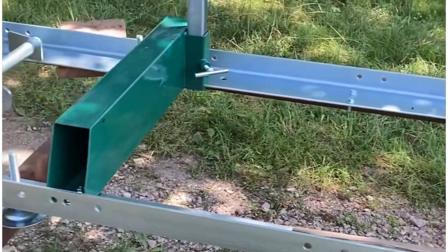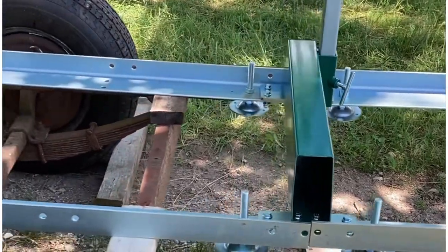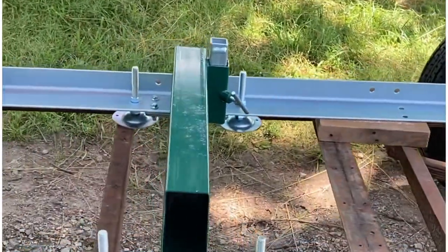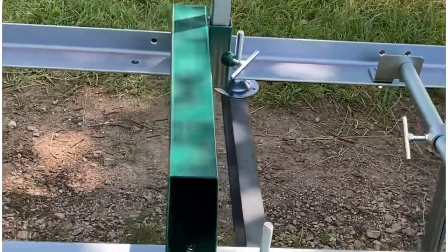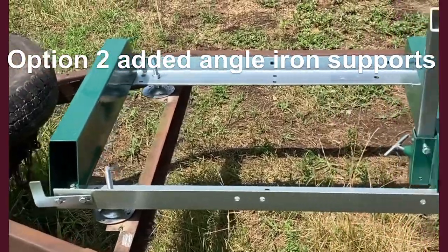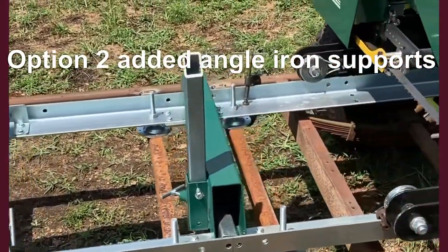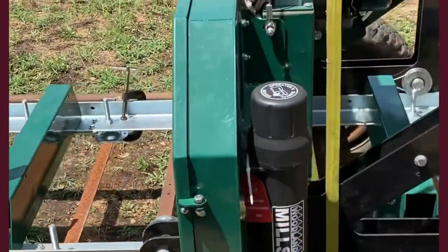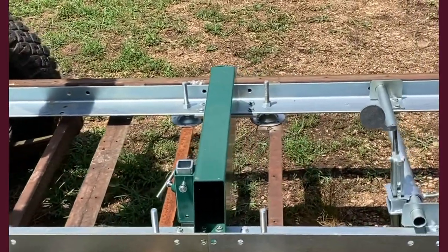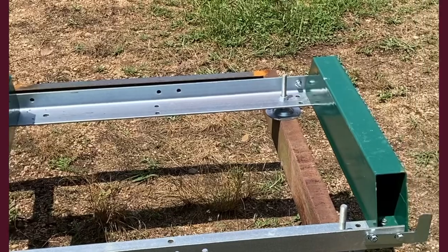I'm doing this video to show you what we have to work with. The supports obviously don't have anything under them like they should. So the idea would be to take some pressure treated 2x6s, 49 inches long, and bolt them down into the frame. I've got all the rails in place and I think that'll be strong enough to hold it. I'll probably have to put some bolts through those little adjuster feet so it doesn't fall off when you're trailing it.